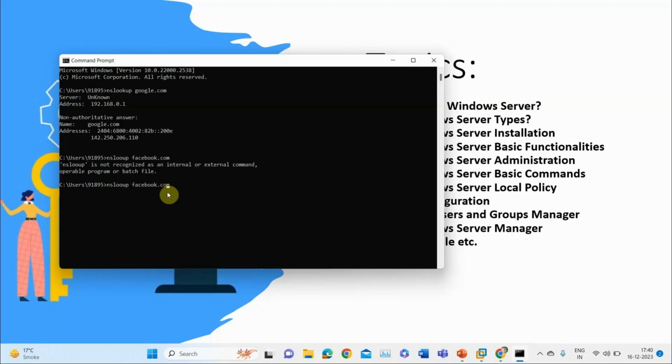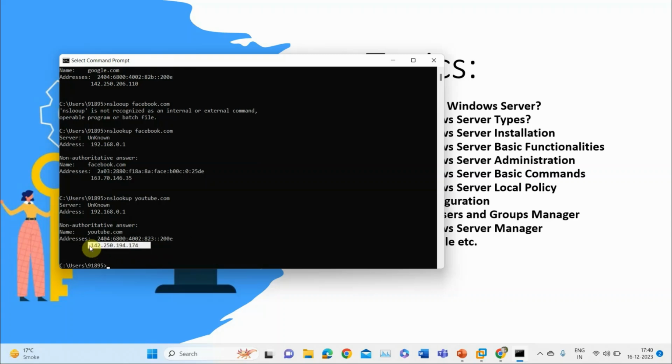So you can check what IP address your machine is interacting with, Facebook, Instagram, any you can consider. Let's say for youtube.com, this is the address. Cool. As you know, Google and YouTube are the same product, so you can see the IP address is matching, 142.250, 142.250. So they are using this series for their internal servers.